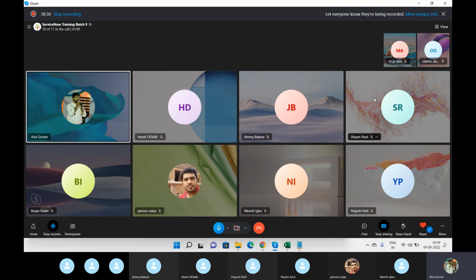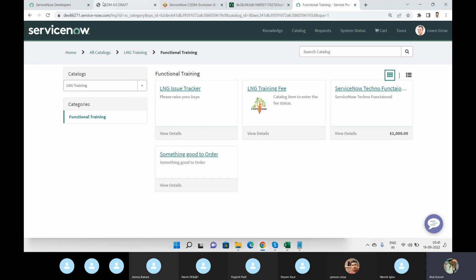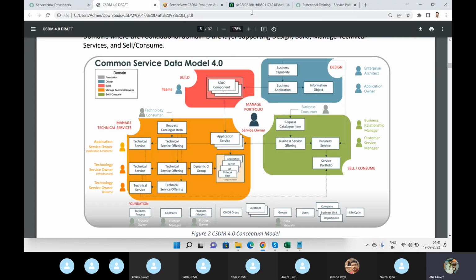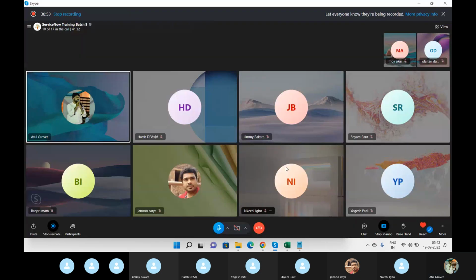Because I know that cold drink is not good, so we take a few sips from one glass. Burger is required because it is required for everybody. So what is that? That is called the offering here. Business service offering. Clear till this point, guys?